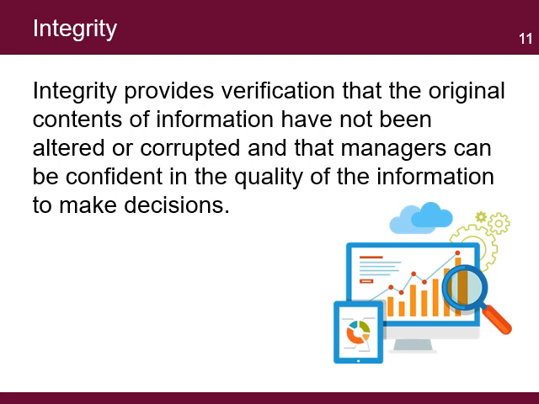Integrity. The primary purpose for the collection and use of project information is to benefit the beneficiaries by improving the project interventions. Integrity provides verification that the original contents of information have not been altered or corrupted and that managers can be confident in the quality of the information to make decisions on the project. A project shall make a reasonable effort to ensure that all information is accurate and up to date and that procedures are in place to dispose of records when they are no longer needed.